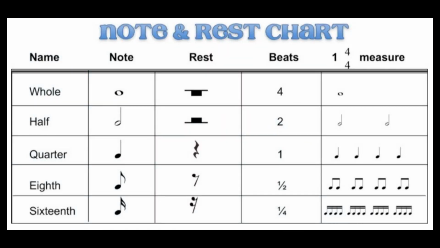One of the most important elements to reading and playing music is the rhythm itself. Without rhythm, our pieces lose that sense of individuality, and we have no idea what they're supposed to sound like. To know what the rhythms are, we need to know what each of the different types of note durations are. For that, let's take a look at this diagram. Here we can see the names of all of our notes, what those notes look like, the rest of respective equal value, how many beats those notes and rests are worth, and what that would look like written out on the music. Let's first talk about what a beat is.